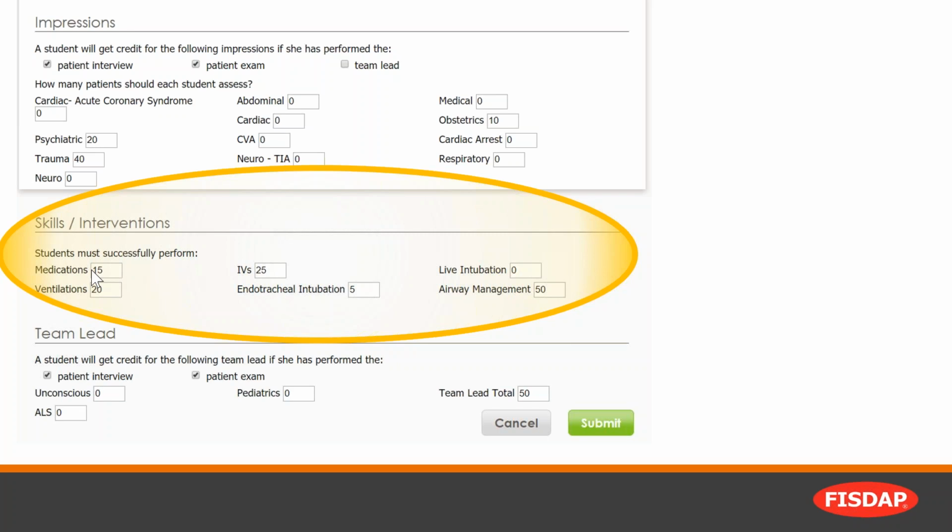But if you wanted to look at a specific list of meds that were given, you absolutely can do that in a specific skills report. There's a different report that will give you every single med they ever gave, and in that report, or in the skill finder report, you would be able to see that.